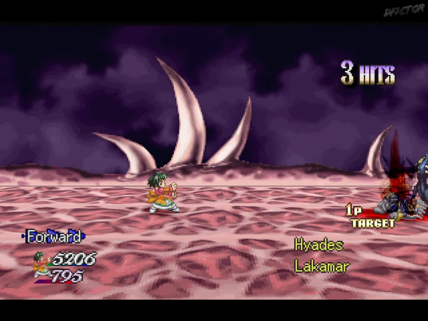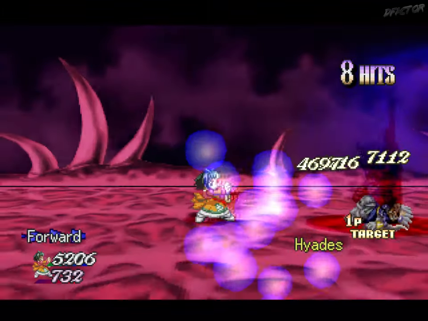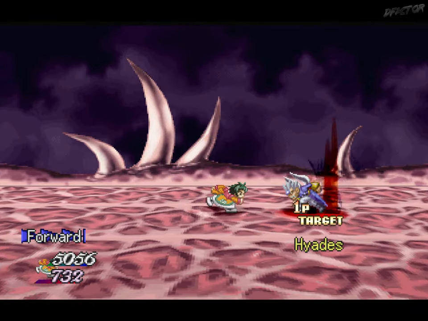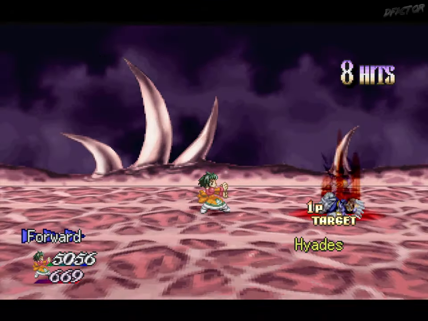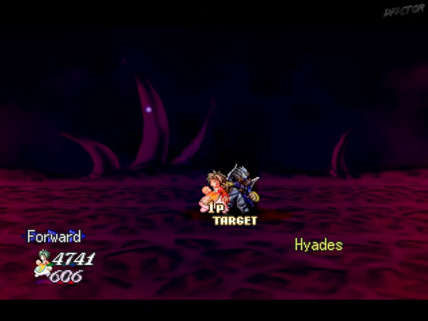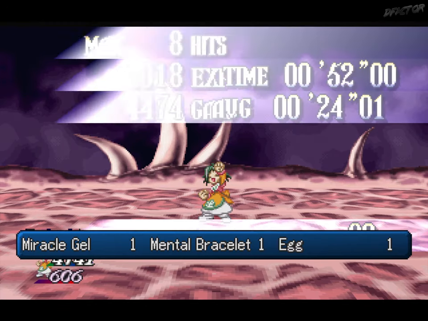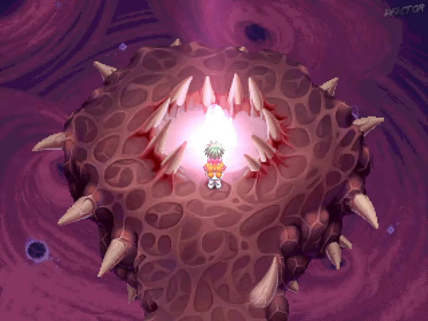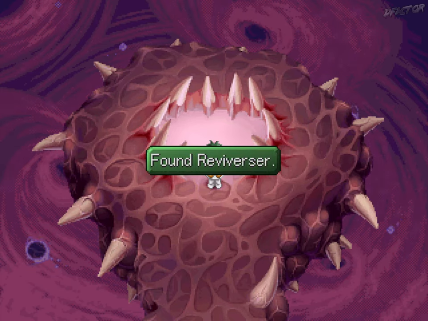Oh, he's back. I'm too busy shopping. Yeah, sorry, I was a bit distracted at the moment, so checking out the SSD. Mental bracelet. Well, I guess it's a revenge for all the bullying that guy did in the beginning of the game. Aya Cleaver. Reviverse.